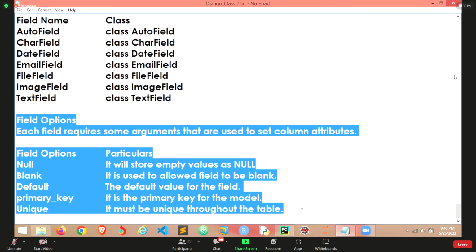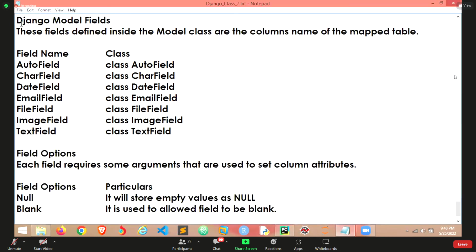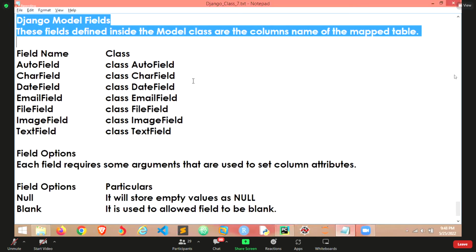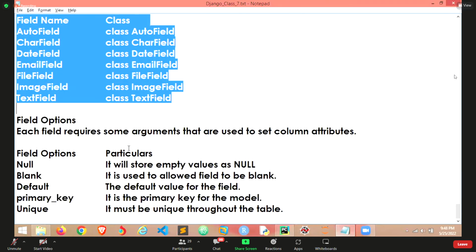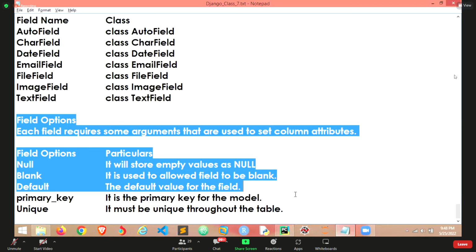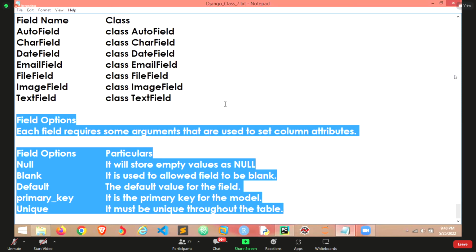Shall I ask questions? If you understood, ask questions. Field name class, field options, particulars. If you are ready and understood every point, I'll ask questions.